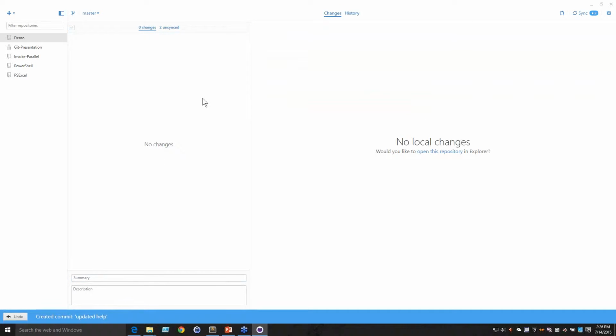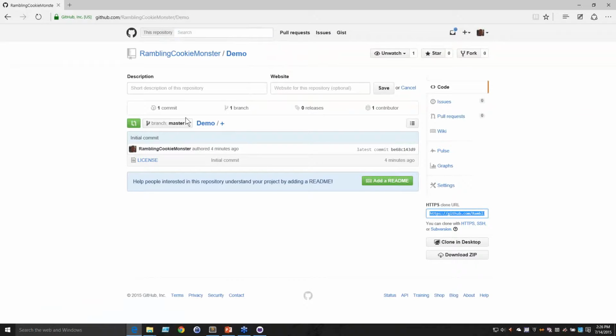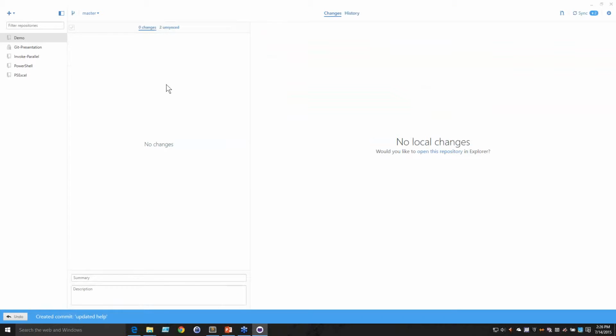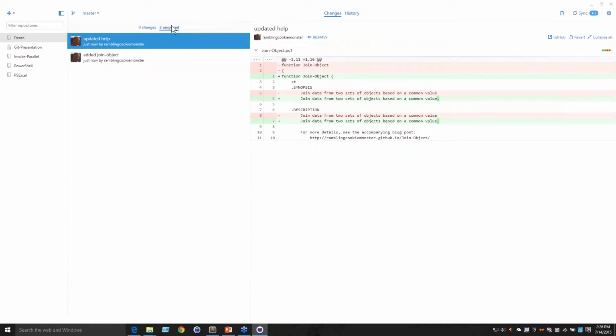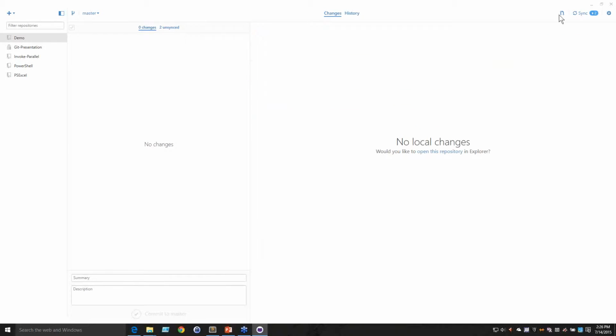So at this point, we're going to have 2 commits out there. Now, it's really important to note that what we're working on our computer, unless we specifically say, hey, send this out to GitHub, it's not going to do that. So if I refresh this, there's still just a license out here on my actual repository. So at this point, the GitHub client is saying, hey, you have 2 unsynced commits that you could push up to GitHub. You'll see a little sync button here. It's got a little blue badge. And so I'm just going to click that.